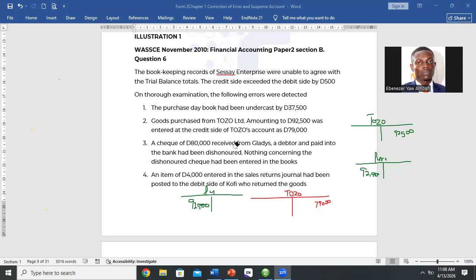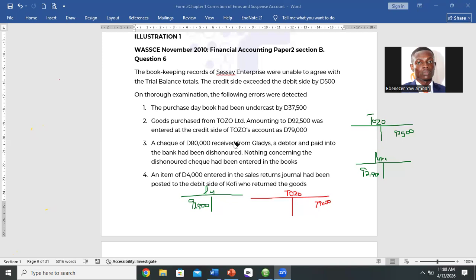Portia, if you were in a real life business right now, you would have given your auditors the opportunity to query you for this entry. So if a check is dishonored, you have rather committed an error of complete reversal. Instead of you debiting the bank, you credit the bank, and then you debit the customer.